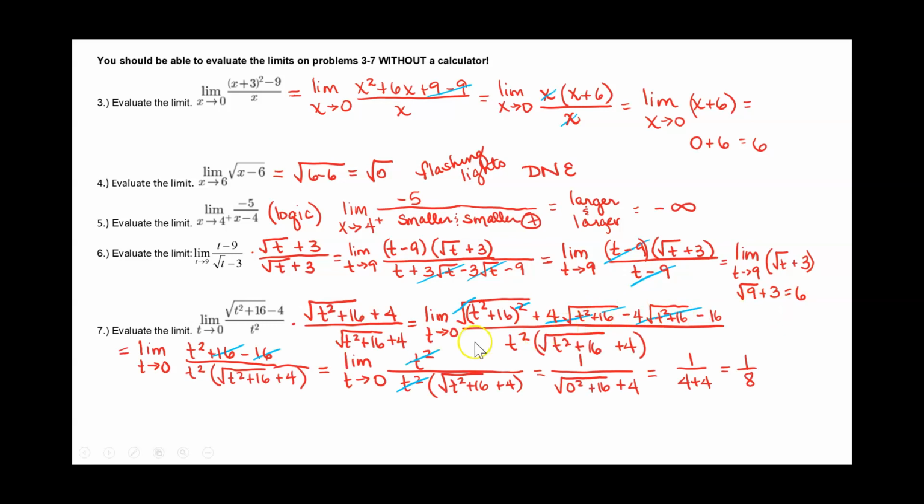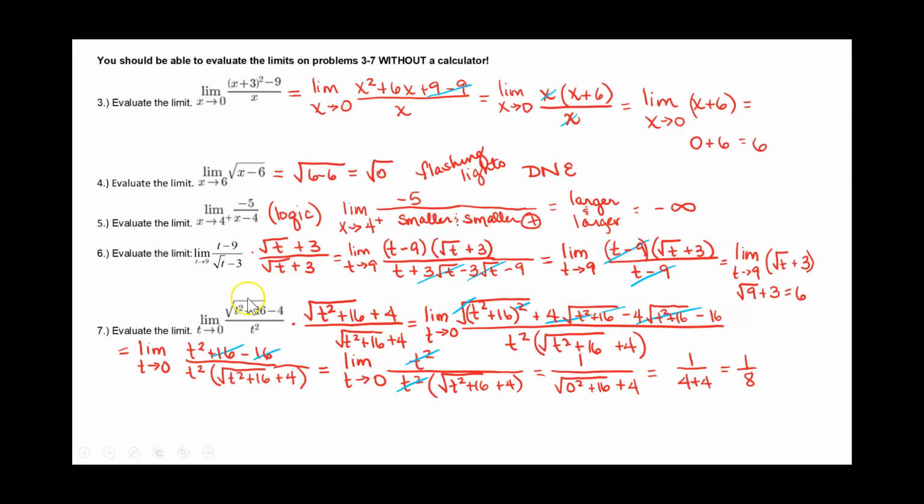This time I try and do direct substitution. I get 0 in the denominator. And so I'm going to try to rationalize my numerator. So exact same idea. I'm going to multiply by the exact same two terms, but the opposite sign. And whatever I do to the top, I have to do to the bottom.